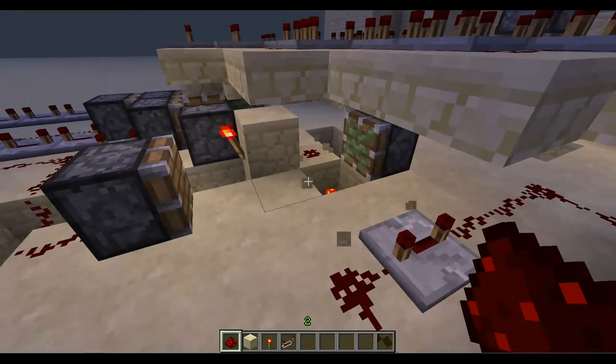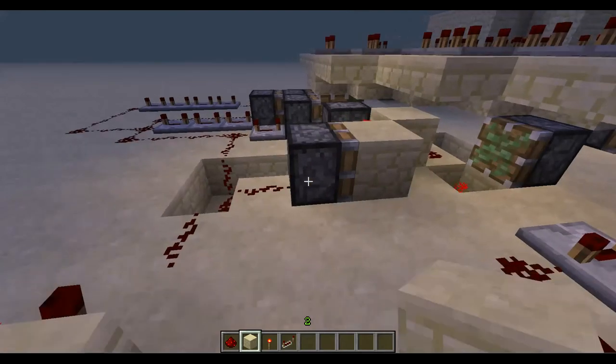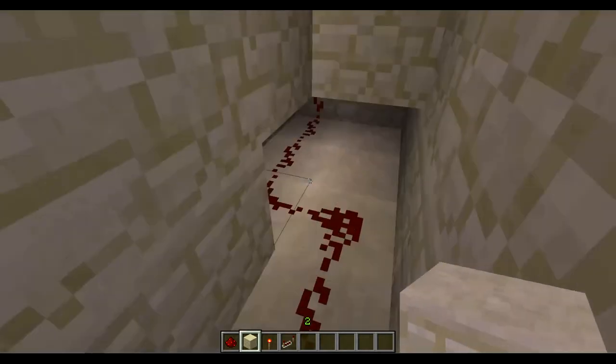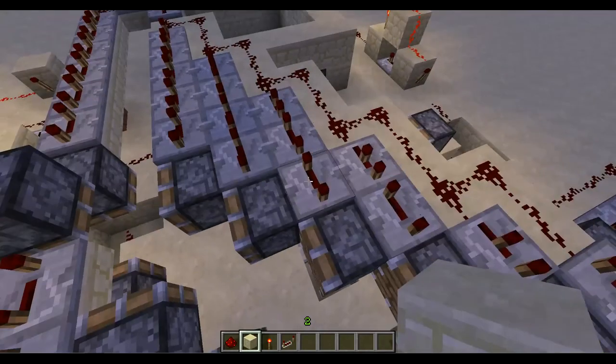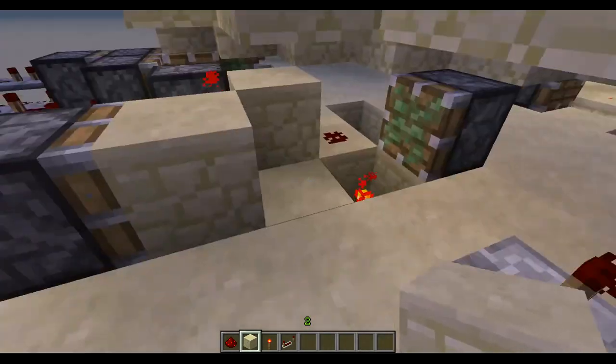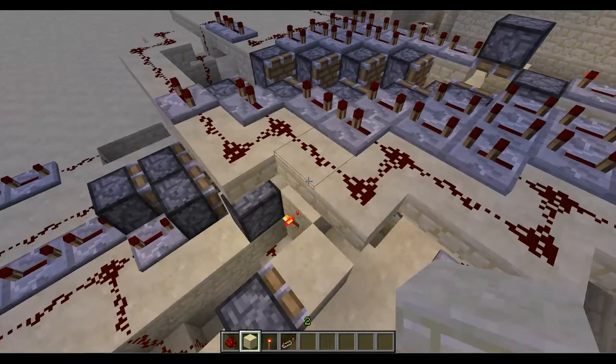In fact, this isn't even reset. I need to reset this quickly. Okay. Piston fires, right? This signal goes down there, pops up right over here. After 2 ticks, this piston fires, right? Pulls this block out of the way, covers this redstone torch.